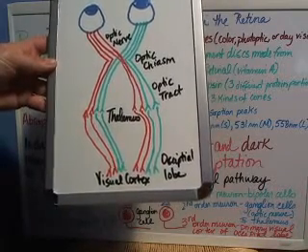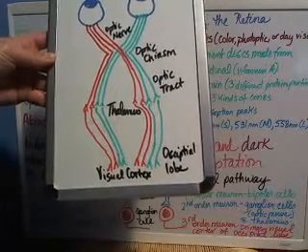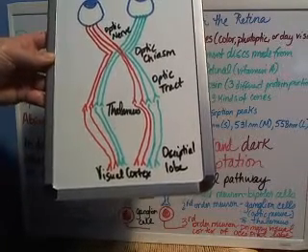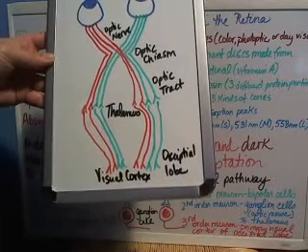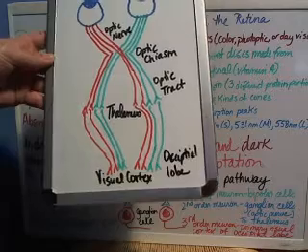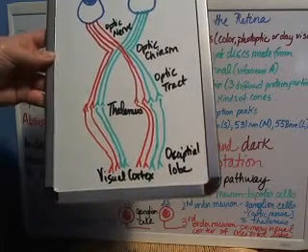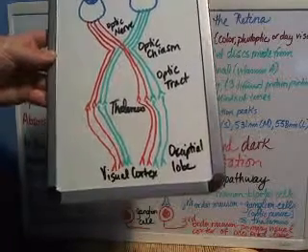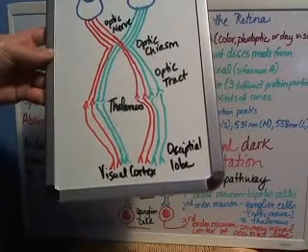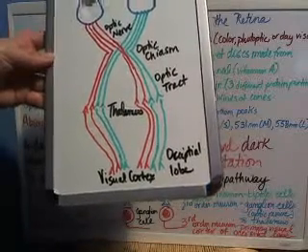The ganglion cells make up the optic nerve, which travels to the optic chiasm, and half of the fibers cross and the other half stay on the same side as the brain. And they leave the optic chiasm through what we call the optic tract, travel to the thalamus, where they synapse with third-order neurons, which continue to the primary visual cortex in the occipital lobe.